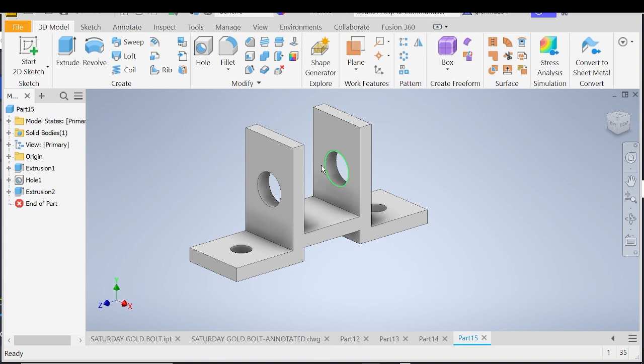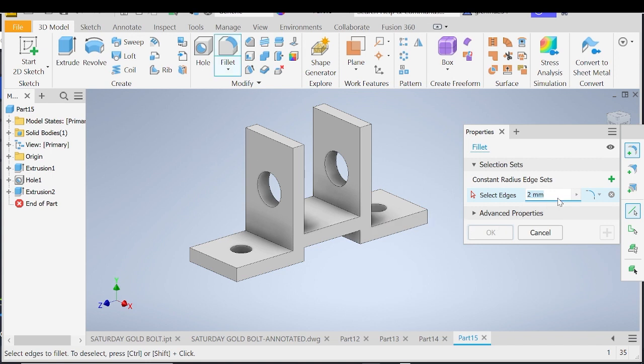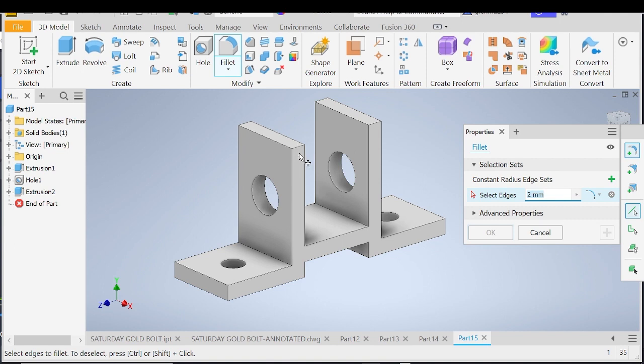Now after that, we need to fillet this edge, these 2 edges, and also these other 2 edges. So come and click on this fillet command. After clicking on the fillet command, as you can see here in the dialog box, by default it starts at 2. We can try to use 2 and see whether it will work well for us. You need to bring your cursor to that edge. When the edge is highlighted in a green color, then you just click on it. 2 doesn't look so bad. We are going to use 2 for this case.